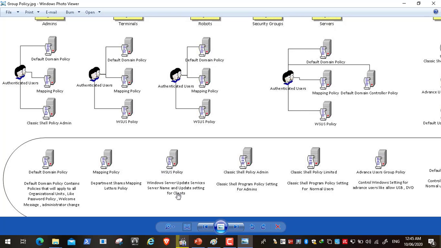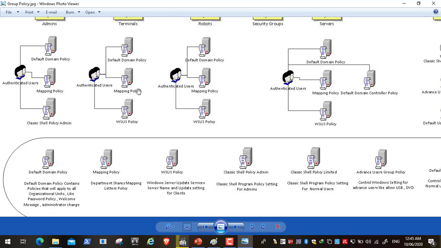And another thing, when you install the updates, you need to download them from WSUS, and then you install them automatically, so you don't need to install them by yourself. And if you didn't install them manually, they will be downloaded and installed automatically, and it will restart after 15 minutes. So this is called the update setting. This is also called the WSUS policy.